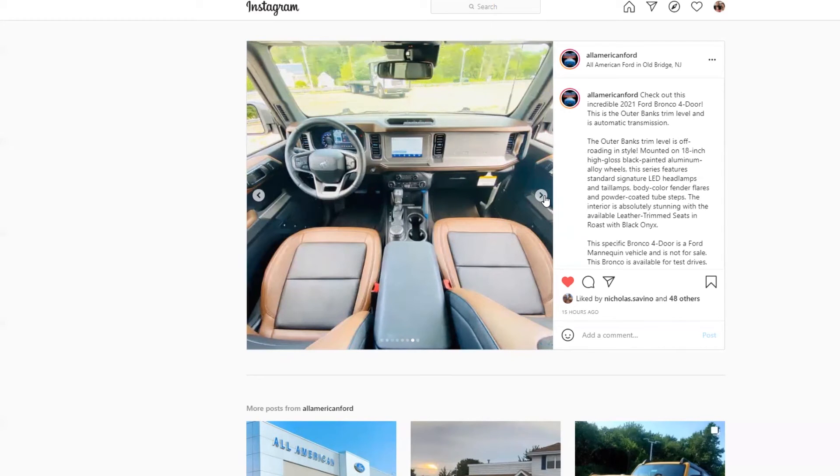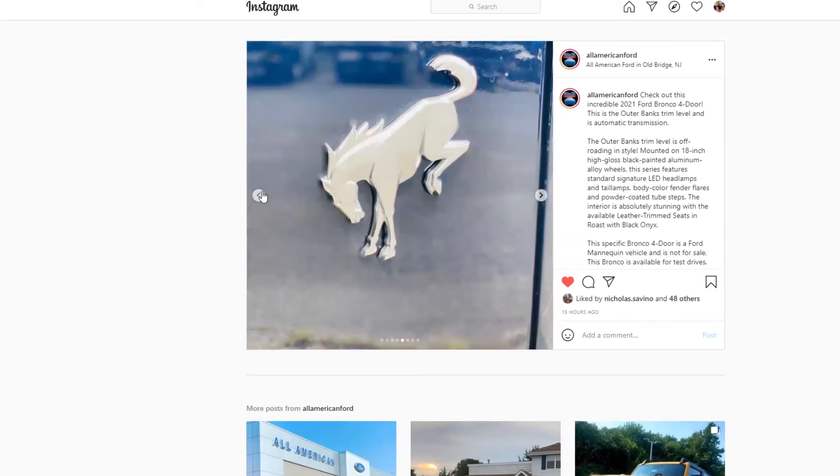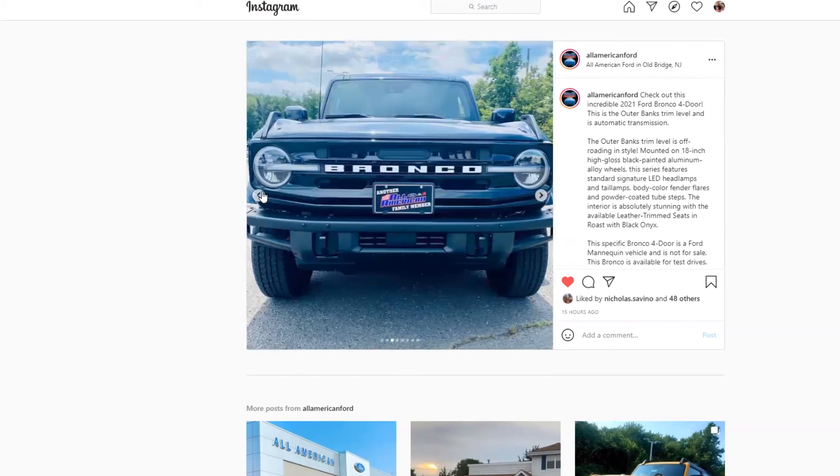A lot of people are reaching out on social media asking if they could come in and test drive, or if they could take it home for the night. And we are offering overnight test drives. But I really recommend you call first because we're taking these out to events, people are booking them for test drives, and this four-door one is going down to our Point Pleasant location. So always, when it comes to anything here, I recommend calling first and confirming rather than making the trip down and then not having what you want to see here — and then we usually hear about it later on social media. Always recommend calling first, booking an appointment if you have to, and just confirming that the vehicle you want to see is in fact going to be here.